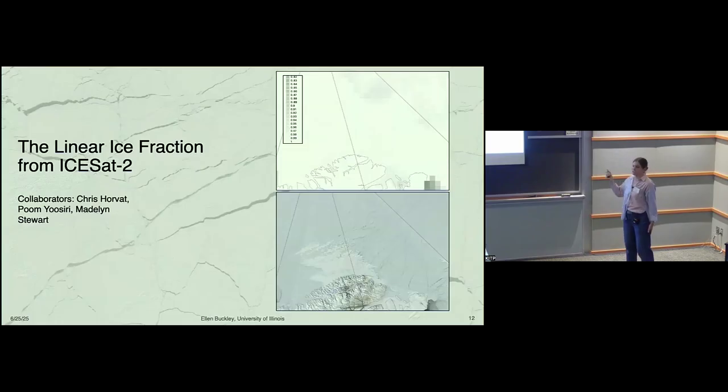Okay, so getting more into the specifics of some of the projects that I've just started talking about. This project we're calling the linear ice fraction because we're using ICESat-2, which is a long track, one-dimensional measurement of the ice cover. Between ICESat-2's 6 beams, you have 6 tracks across a given area of ice. And so it's one-dimensional, and we're thinking of it as the one-dimensional equivalent of sea ice concentration. So from that surface type classification, we're able to determine what percentage of this track is open water and what is ice, and pull out this linear ice fraction product.